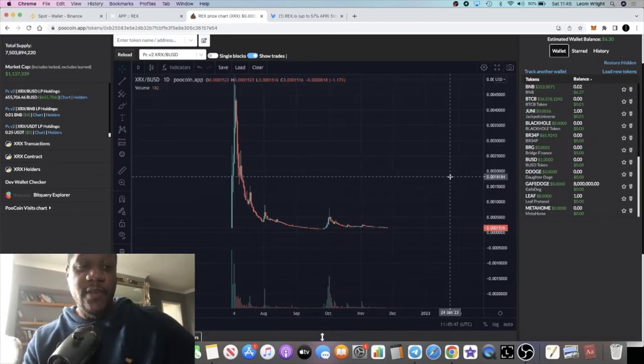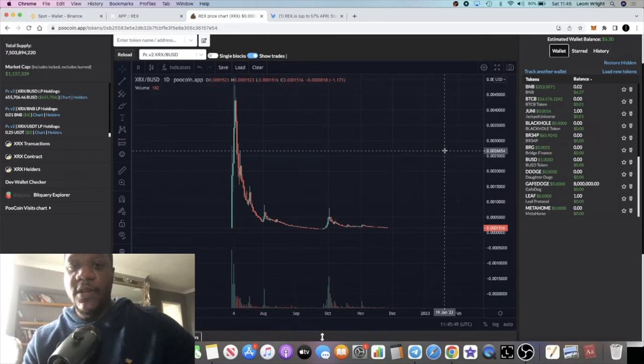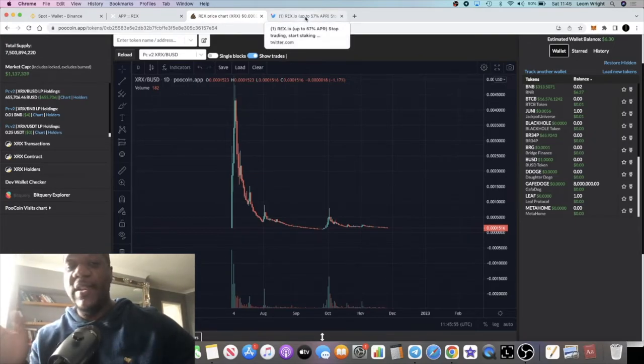And I don't think it's over for this project. I think we've got a long way to go. I'm actually a liquidity provider on Rex as well, so I've got something to look forward to. Once the 222 days is over, we'll be able to see what kind of profit I've made on providing liquidity, because it's not available until then. So yes, there can be some more downside in the short to mid-term, but in the longer term, I think there's probably a lot more upside in this token. So I think right now is a good time to accumulate this.